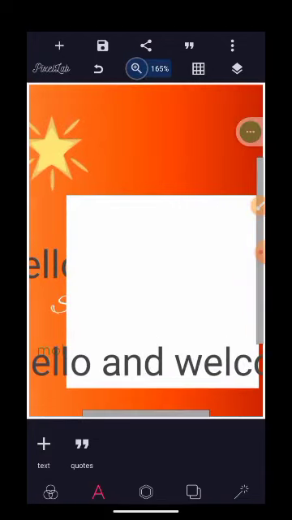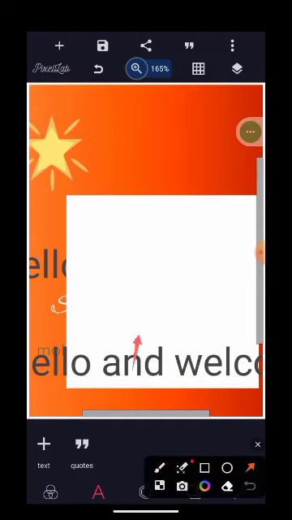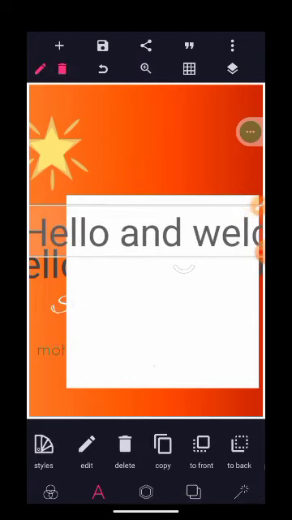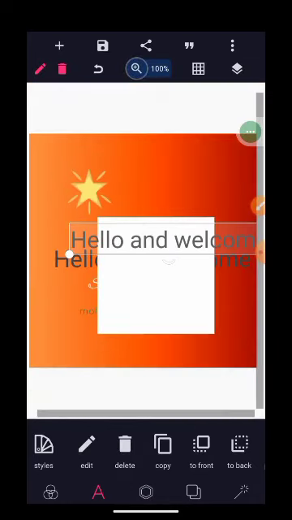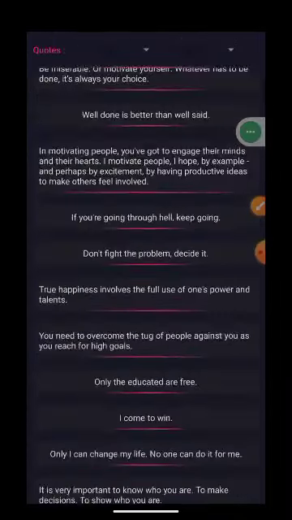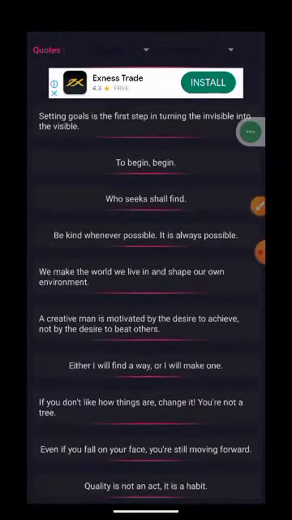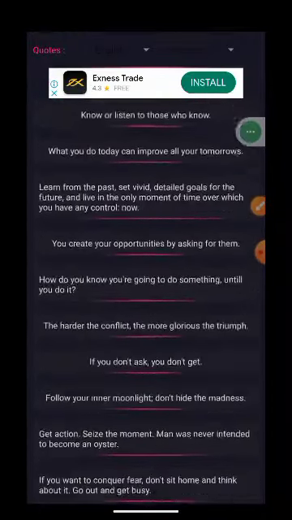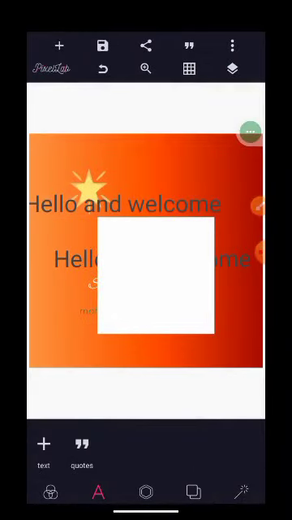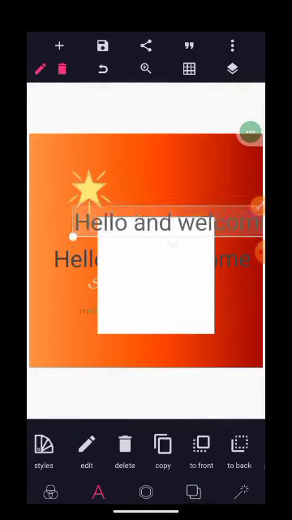If this is your desired level, you click on the plus icon again before you'll be able to do anything, and if I tap on that, I can now be working. If I want to zoom out, it's the same thing: click on it, reduce, and tap on the plus icon. Okay, that is good. Here, you can simply get codes if you want. You have inbuilt codes that you can get. Okay, that is cool.